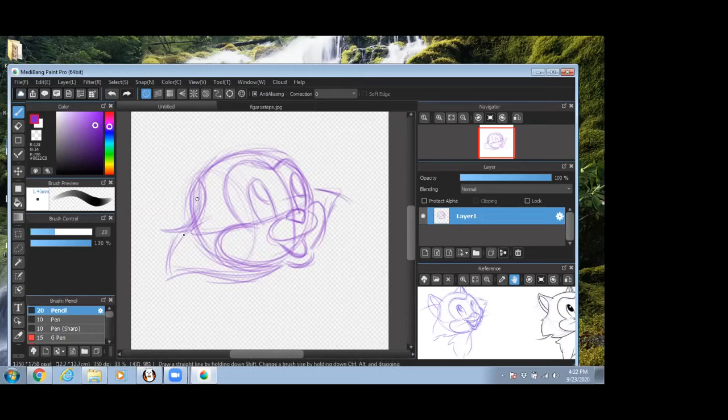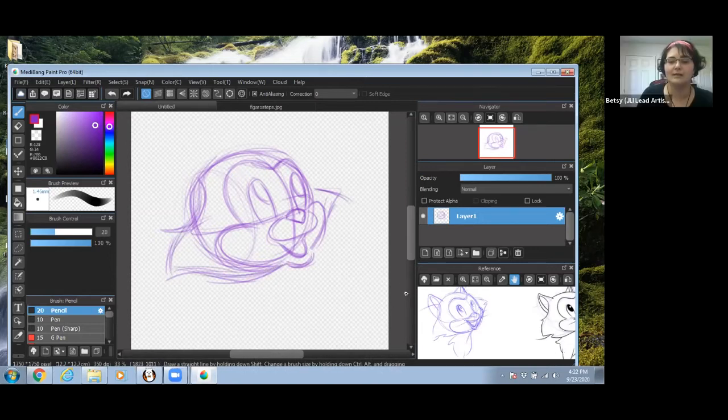There's the same cat from that one Looney Tunes short. This cat? Yeah, I don't know who it is. This one's from Pinocchio.